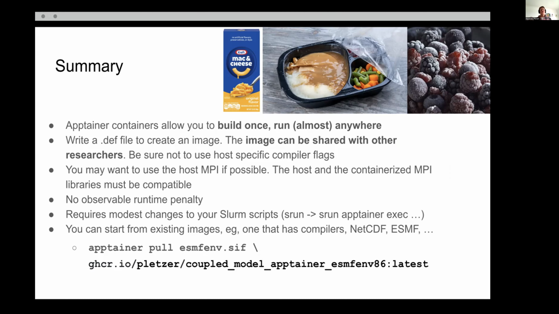The next thing is that you have to write that recipe, which is just a normal ASCII file that tells you essentially what should be built, what's the starting point and the executable. These essentially list the steps as you would go through manually if you were to build the application yourself. And this image can then be shared with other researchers.